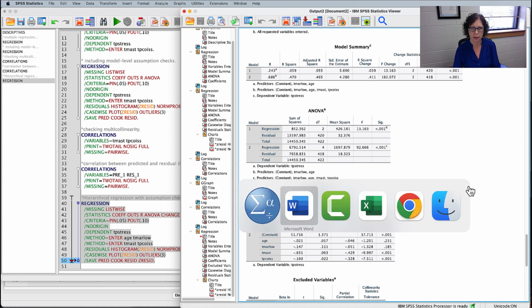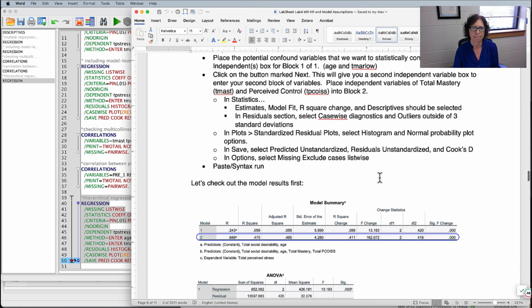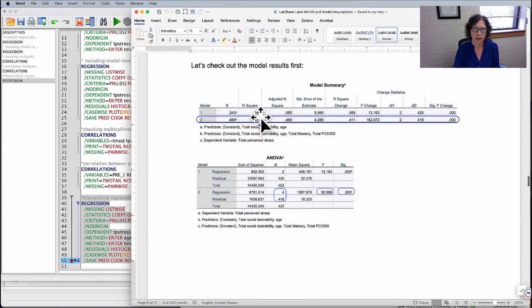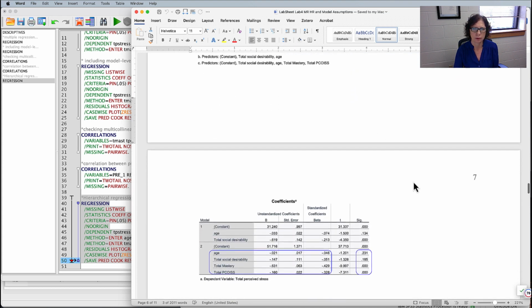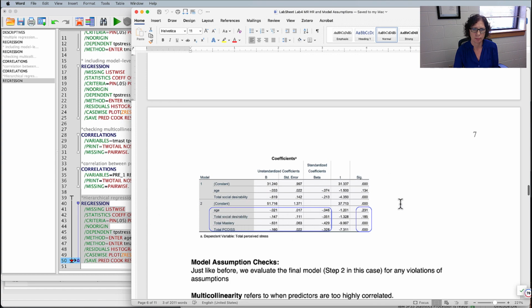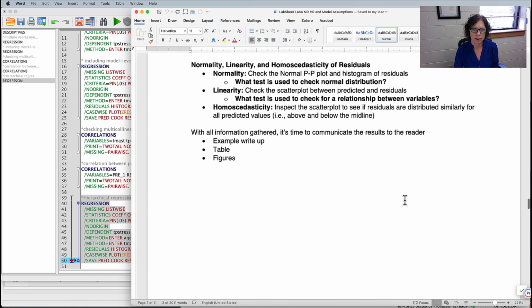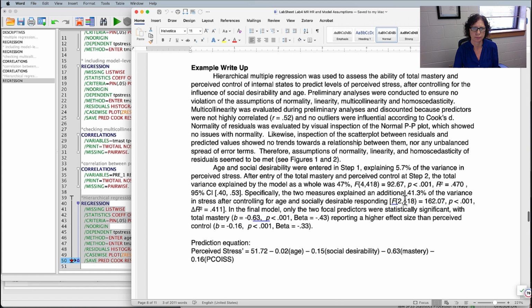Let's take a look at that real quick. So here are areas where I've circled the information that we're pulling mostly from, with the coefficients being in Model 2. But let's take a look at this right up here. This first paragraph is about checking the assumptions of the model, so we'll come back to this. Let's start down here in this paragraph.